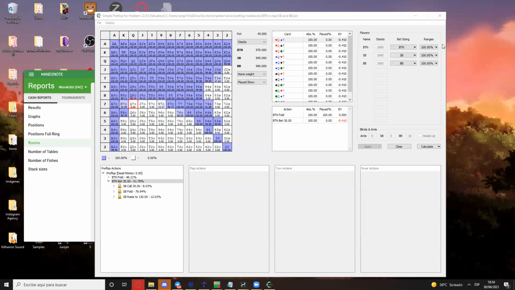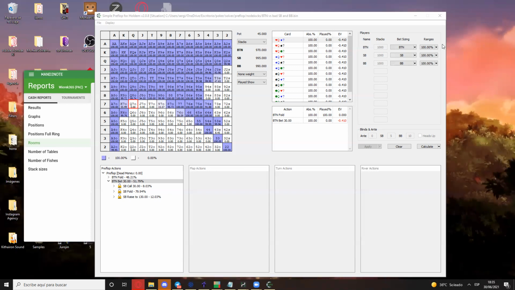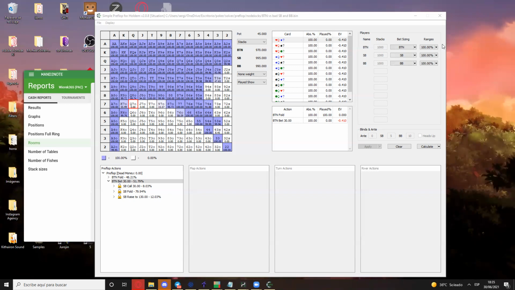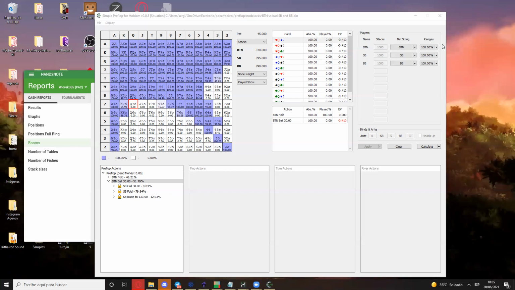But a nut flush draw has extremely robust equity, because if you overbet 3 times the pot and villain calls, you're still drawing to a nut flush. You're still going to beat them if you hit your flush, right? So if you have 30% equity with your nut flush and you bet and he calls, you're still going to have roughly 30% equity. That is robust equity. Okay, I totally got this concept.